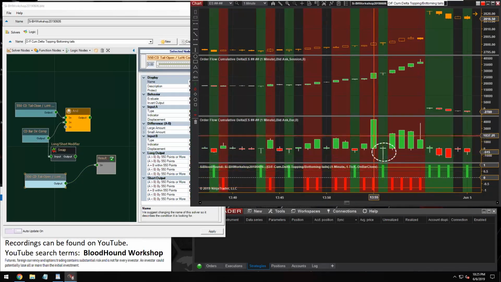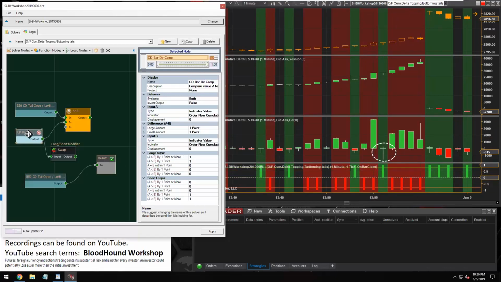And again, we're faced with the same problem here, right? So long bodies, we're getting some erroneous results here. We're getting short outputs when we get these really long bodies. So again, we're going to need some bar direction filtering.